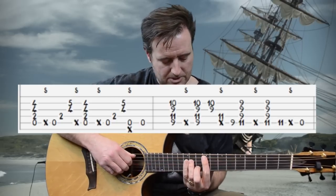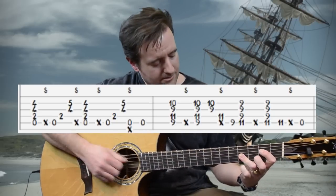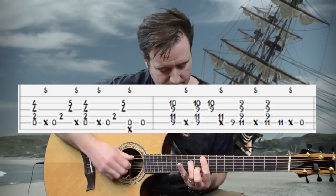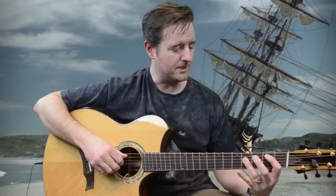So that's a neat little transition that comes quite naturally after you do it a couple times. Both together slow. Measures 20 and 21.